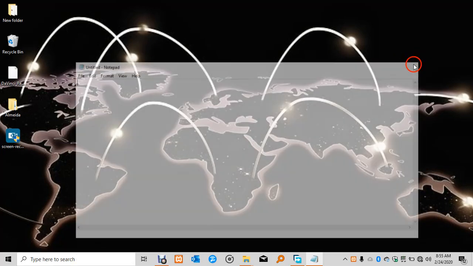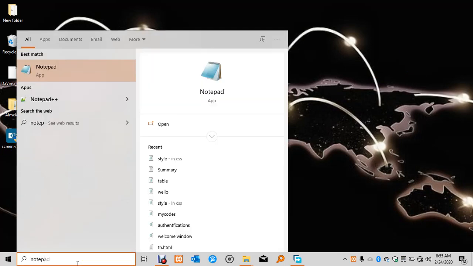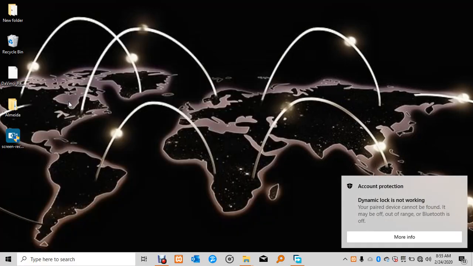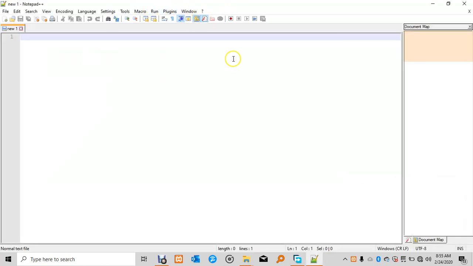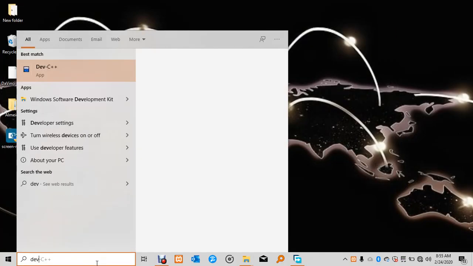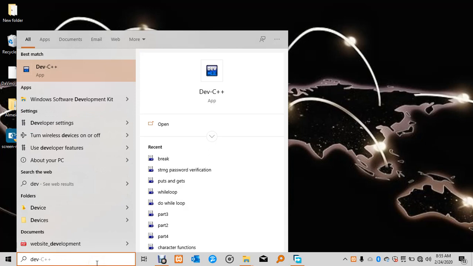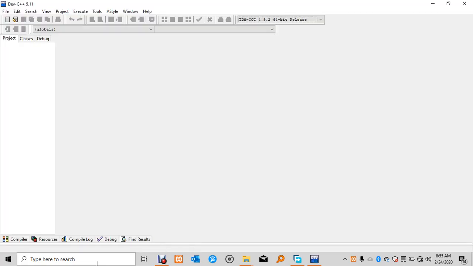Apart from that one, we also have a program called Notepad++. It doesn't come with Windows by default. Notepad++ is also one of them, but I really don't recommend it. We can use it, it has almost everything we want, but I don't recommend it. We also have what we call Dev C++. Dev C++ is used to write C and C++ and compile them because it has a compiler by default. But still I don't recommend it because of the lack of autocomplete features.